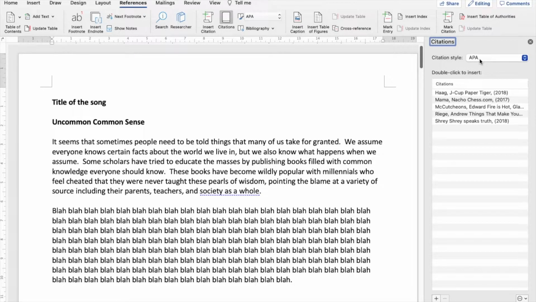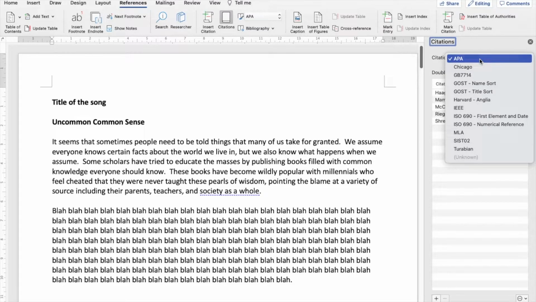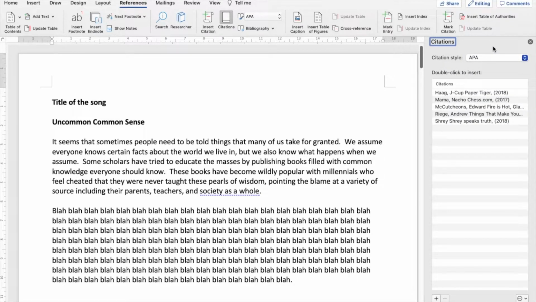So the first thing to note is we pick which style we want. You want APA, Chicago, Harvard, MLA. For those of you doing IB, a lot of your teachers will tell you it has to be MLA or it has to be whatever. That's really just for them. The IBO has said we don't care what style you use, we just want you to be consistent throughout the document, and it doesn't have to be perfect. If you make a mistake or you have a comma instead of a semicolon in your bibliography, they don't care. They just want to make sure that you're giving credit where credit is due.